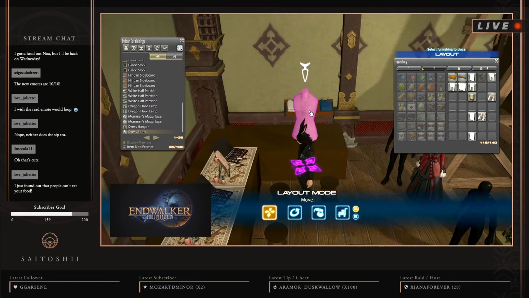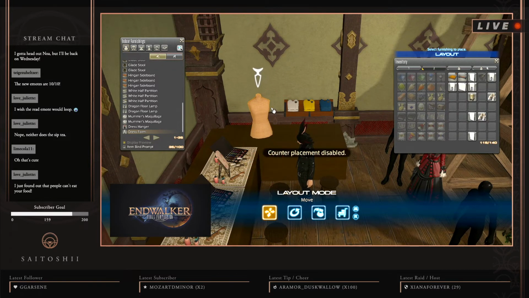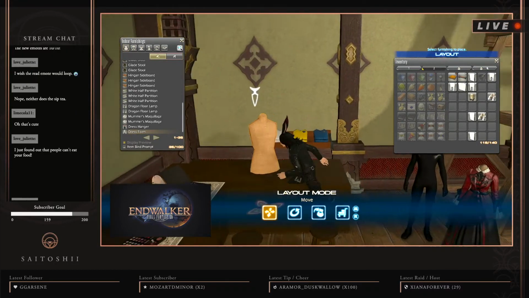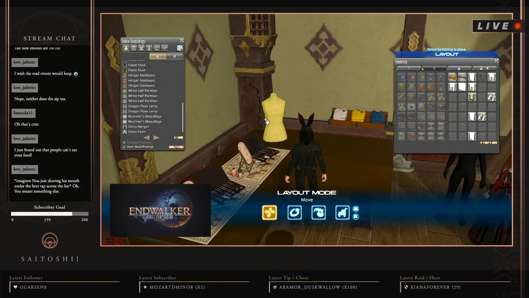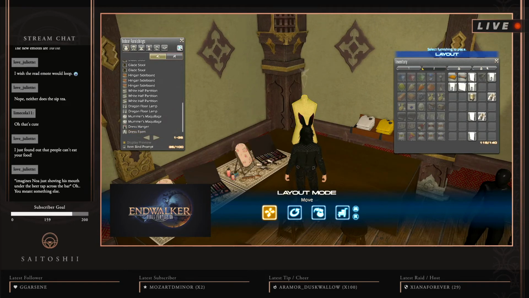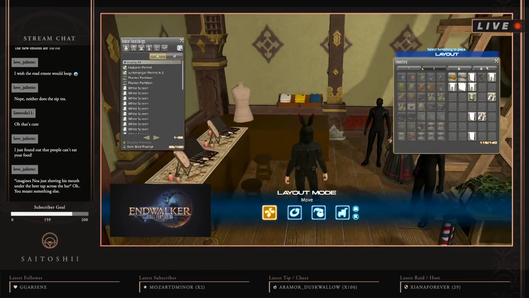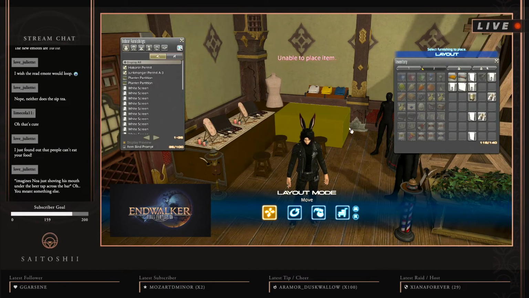Oh, here's another idea. What if you put this in here and just had it hidden? So there's the stand, but then if you just put it on here, you can make it feel like if you just needed to drape something or test out an outfit or something, you can put it there. It's kind of an interesting idea. No glitching even required there. Drop a little light here.